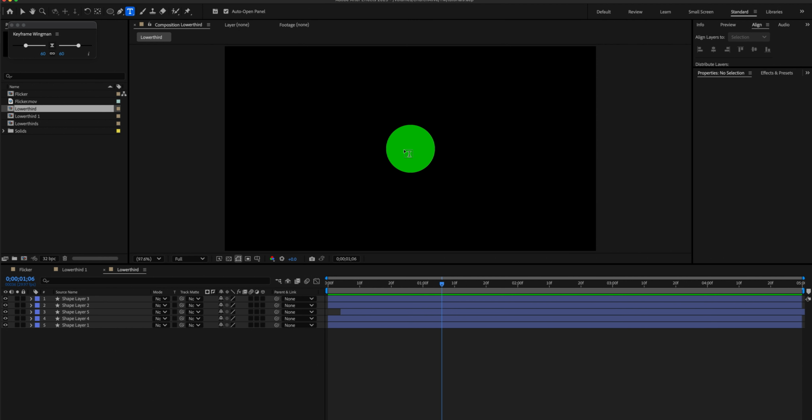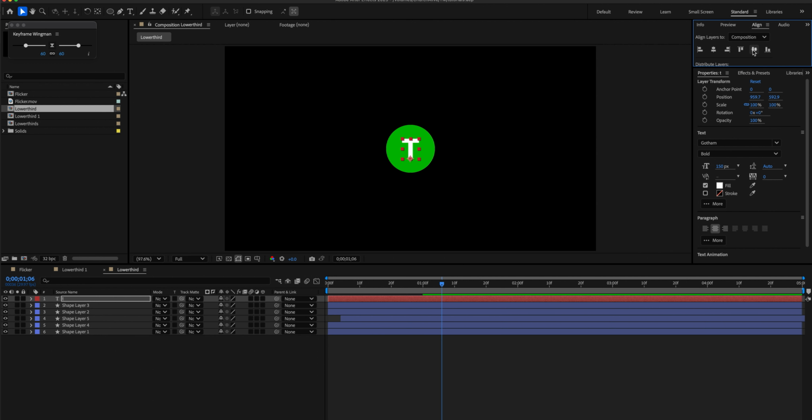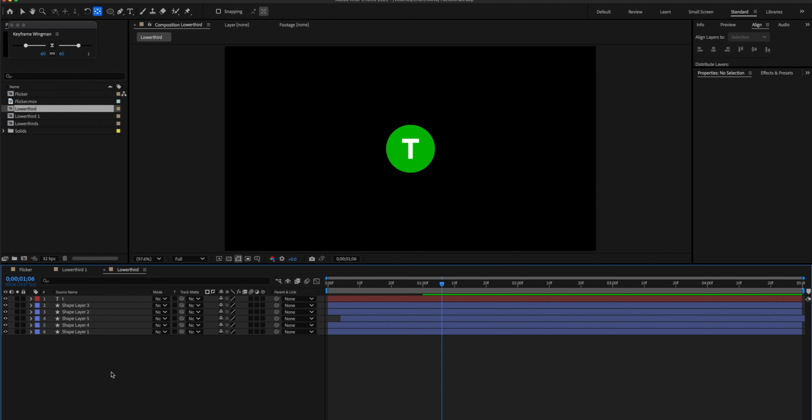Let me add T. That is for Touch Motions. Then I'm gonna center align it. Make sure it's aligned. And then now I need to animate this letter.